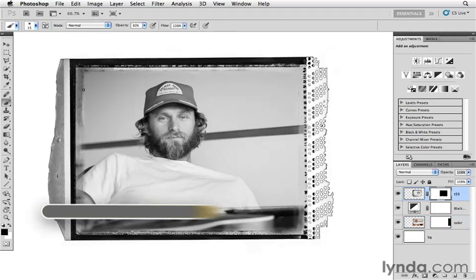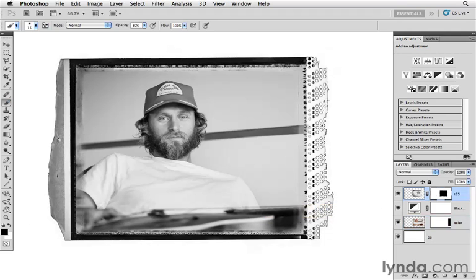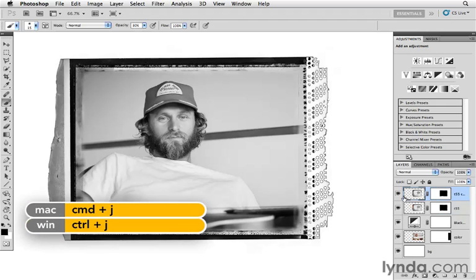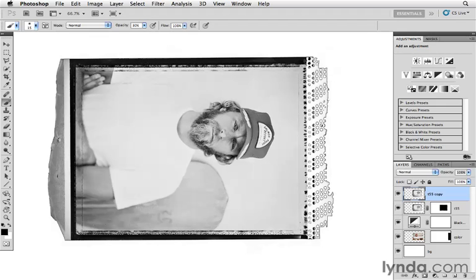I'll go ahead and press 3 on the keyboard to go to 30% opacity to remove a little bit more of this area. And again, we're just trying to get nice blending here so that this blends in really nicely with that overall edge. Now another thing that we can do, which is pretty fun, is you can actually duplicate this layer by pressing Command or Control J. You can then click and drag the layer mask to the trash icon. Here we want to delete that altogether.